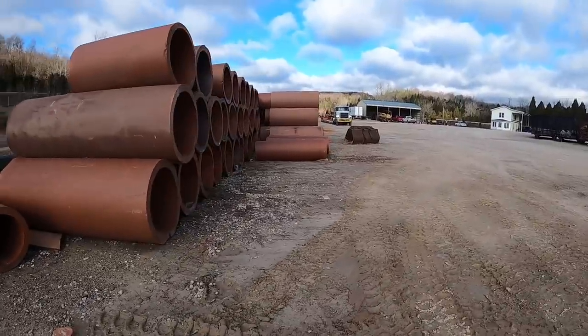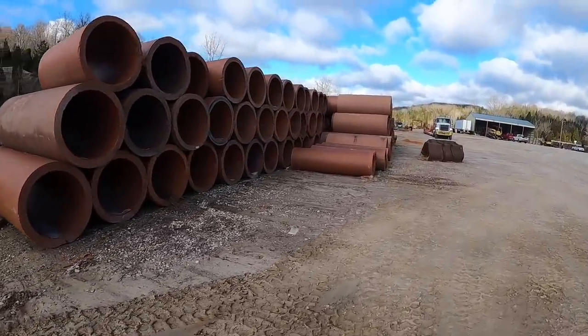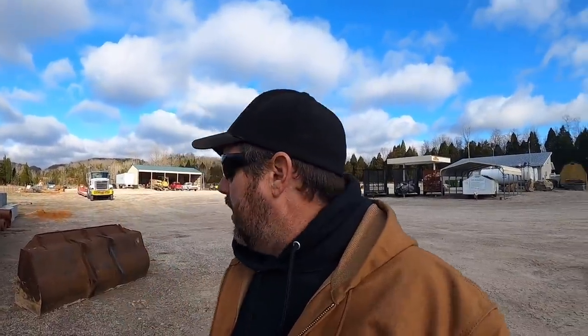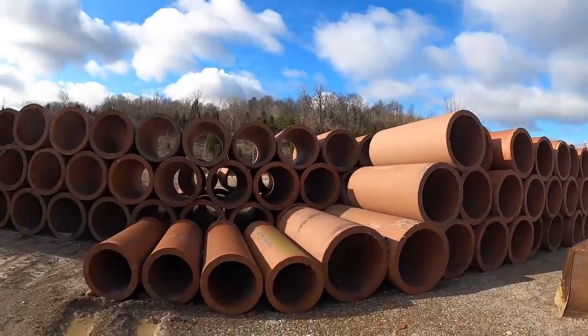So if you guys follow Captain Kleeman's channel, you know he's been hauling some of these pipe out of here to some property I bought just down the road. I was able to get most of these pipe for almost free, the cost of trucking. I actually got a video of trucking these out of the plant where they're made, which is like 20 miles from here. But I couldn't take them straight to my property because I hadn't closed on them yet. So I had to stockpile them here.